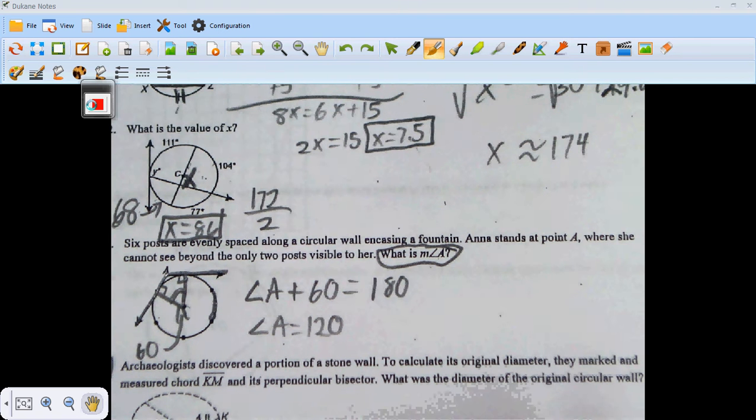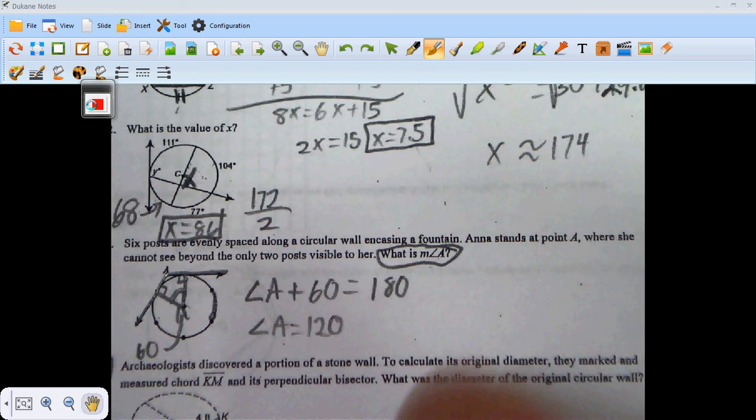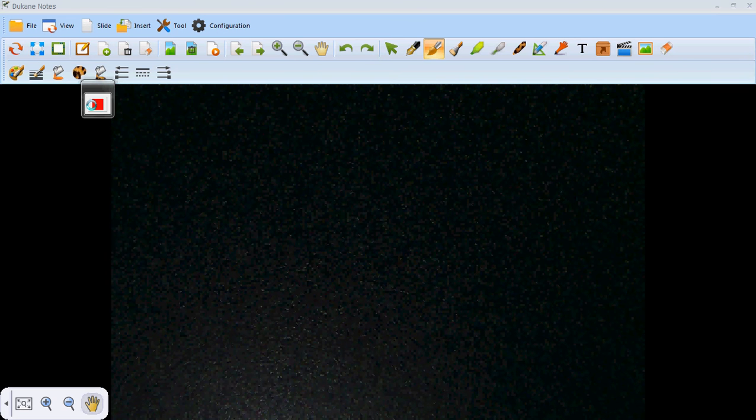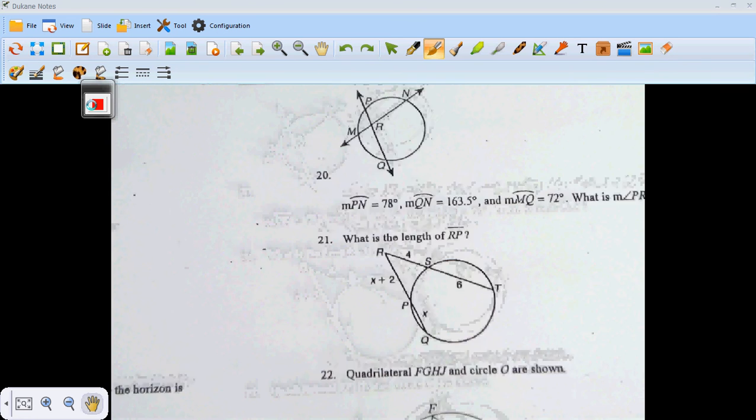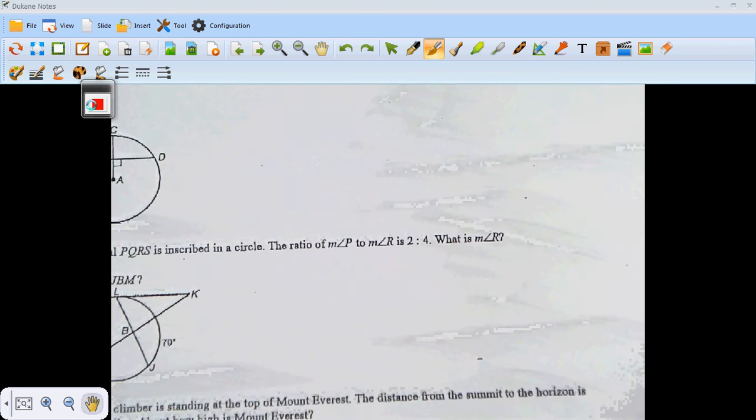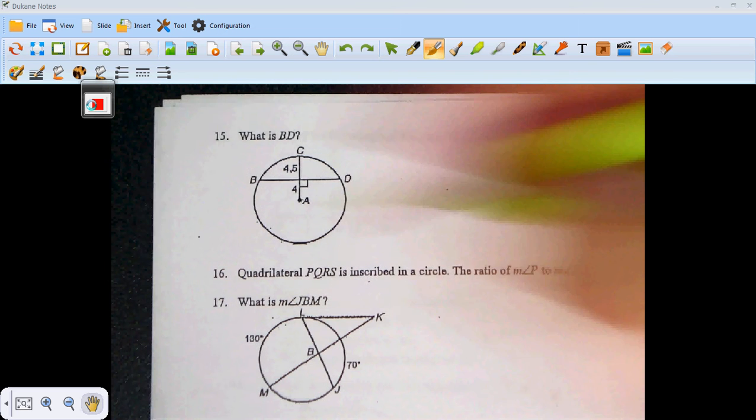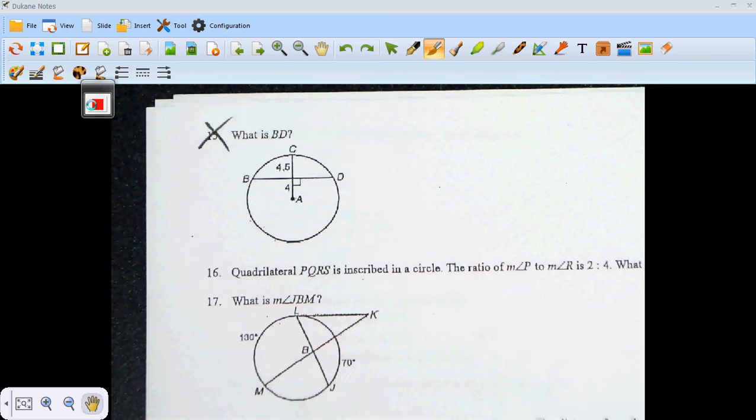Okay? Math part isn't hard. Just making sure to get to the concepts. Okay? The math, 180 minus 60, that's easy math. It's the concepts of getting there, and those are more important. Okay. Number 14 we've already talked about. So now we need to take a look at number 15. Okay, and number 15 I want you to skip. Don't have to worry about it.